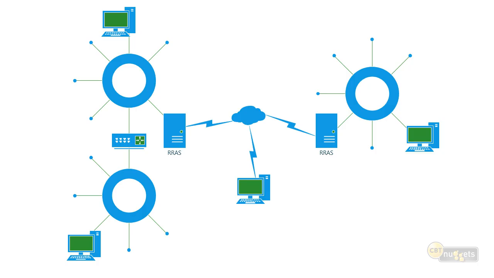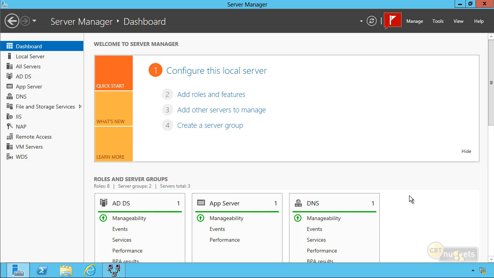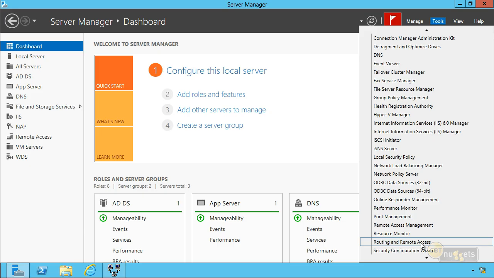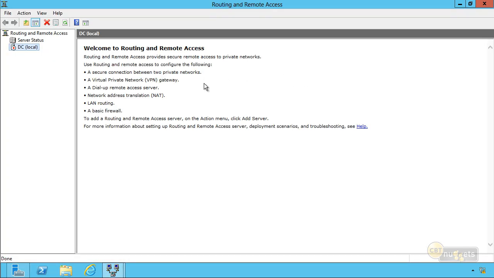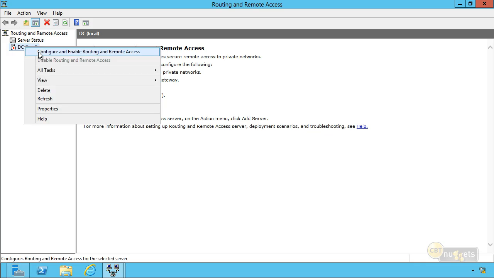Now, since the service we're playing with is Routing and Remote Access, we are going to start in the Routing and Remote Access console. Get this up and running. You'll notice that on a new server, and this, by the way, is a set of steps you're going to have to complete on the RAS servers in both locations. So both ends have to be configured. When you launch this for the first time after installing the RAS role, you'll notice that it's not configured. That's why you get the little red down arrow. So we're going to configure it. Just a right click and configure.